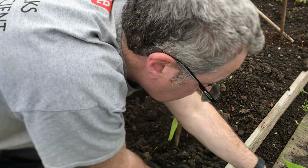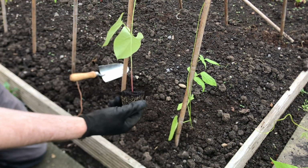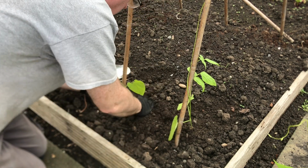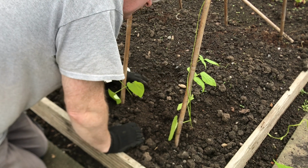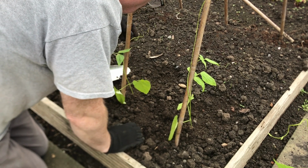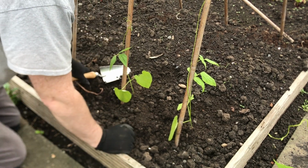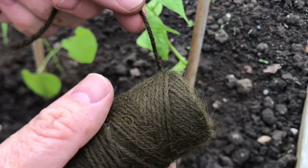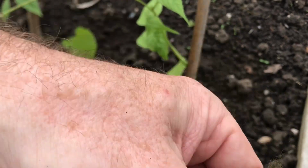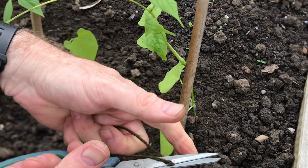Another hole. Another nice plant. Plenty of roots. There we go. I have this wool-based twine, which is basically a stronger version of twine. It's got some wool fibre in it, which makes it nice and strong.